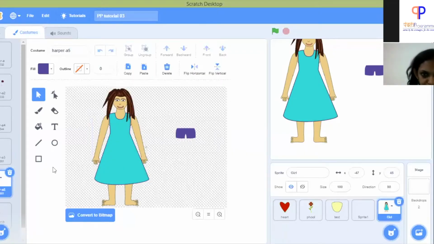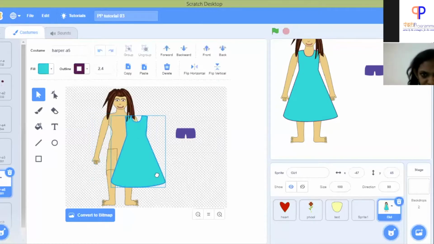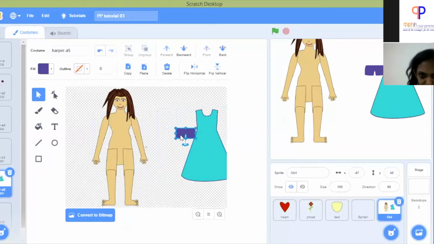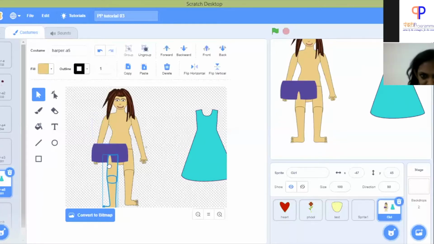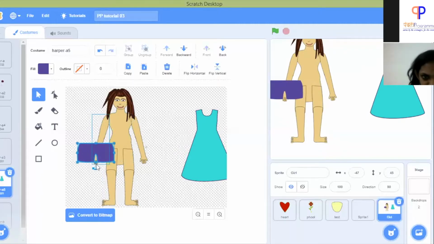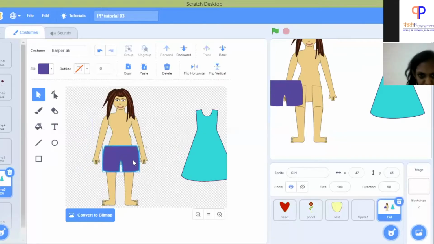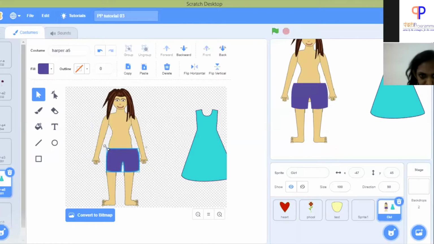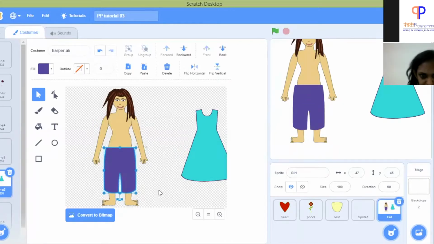So here is the girl with the dress. We are going to move the dress, and we're going to give her shorts. Oopsie, shorts are too small. So let's make it like, oops, see, we moved that leg, that doesn't matter. Let's see if we can move these shorts. I think I'm going to make trousers instead. I don't want to make shorts, make like a breeze.